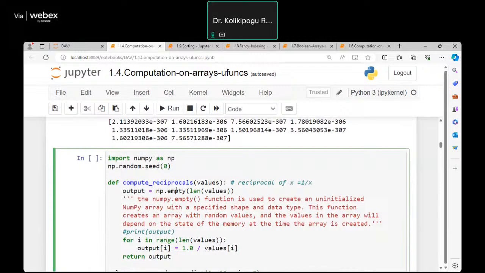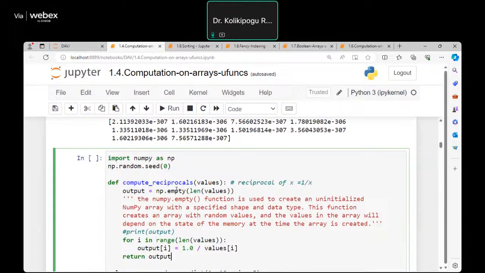As we all know, the reciprocal of any element is 1 divided by itself. I wanted to calculate the reciprocal value of every element of an array, for which I required a for loop to navigate to each and every element. So here is a code snippet: for i in range of the length of values, that's the size of the array, and then output of i is equal to 1 divided by the corresponding value.